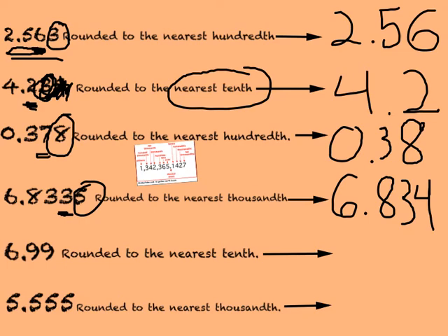All right, this one's a little bit sneaky. 6.99, rounded to the nearest tenth. When we underline that tenth place, and we look at the 9 next door, we need to round it up. So if I add 1/10 to this 9, I'm going to have 10 tenths instead of 9 tenths. But 10 tenths is also the same as 1. So instead of making this a 10 right here, I'm going to make it a 1 with the 6 right here, which is going to go to 7. And these are just going to be zeros.